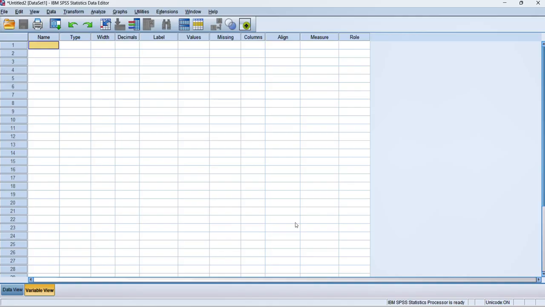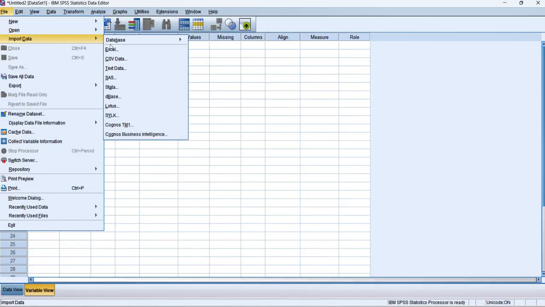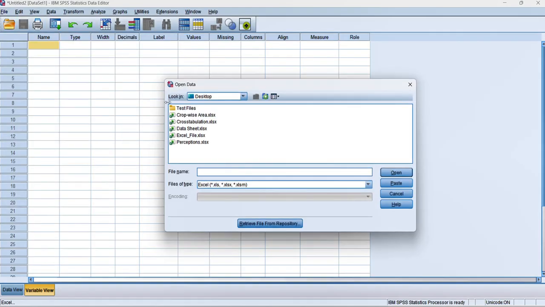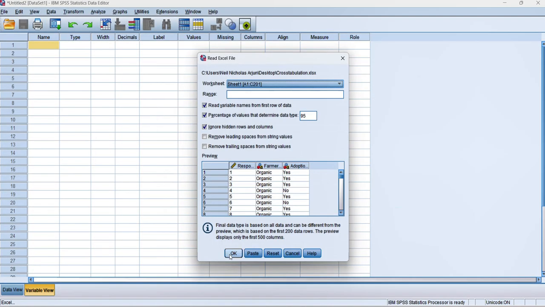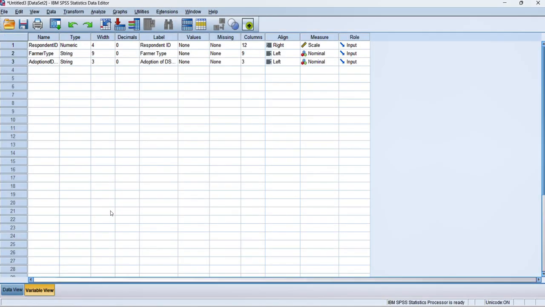So, to perform this, we will add data. To add data, go to the file, click on import data and select the data type. In this example, suppose I want to know whether farming type influences preference of direct seeded rice cultivation in Haryana or not.